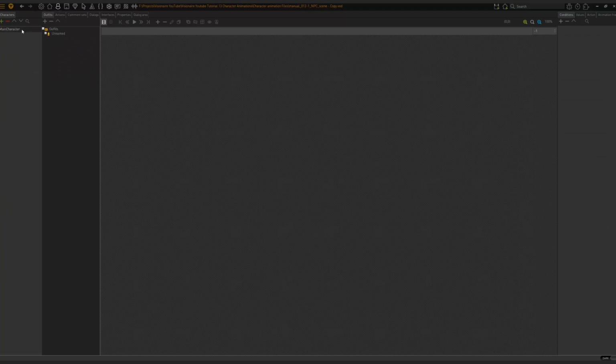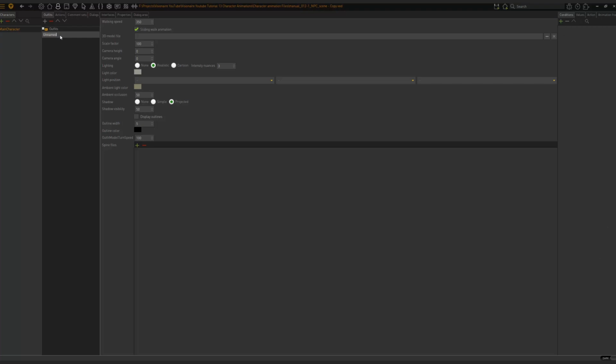And then here I have my character selected. So I'm going to click on it to select it. Now, as soon as I do, you'll see that the outfit area has become active. And the outfit area, here we've got one entry. We've got our outfits, and then here we have our first unnamed entry. And this is the default outfit that gets created when we create characters.